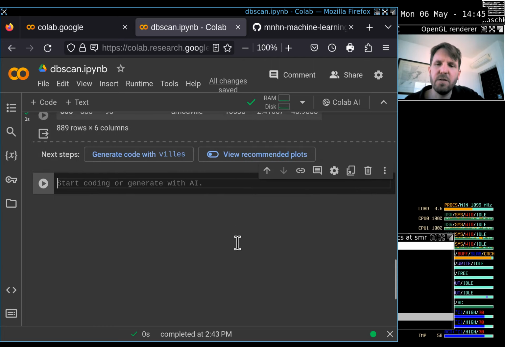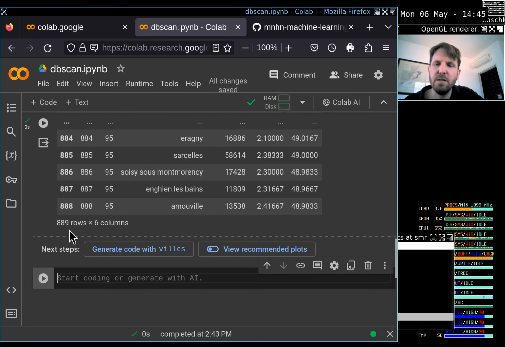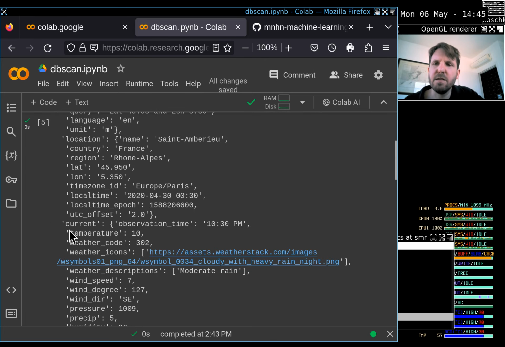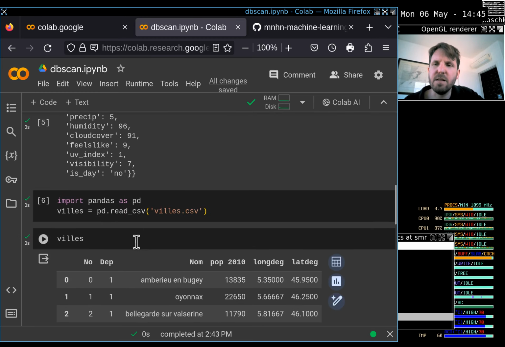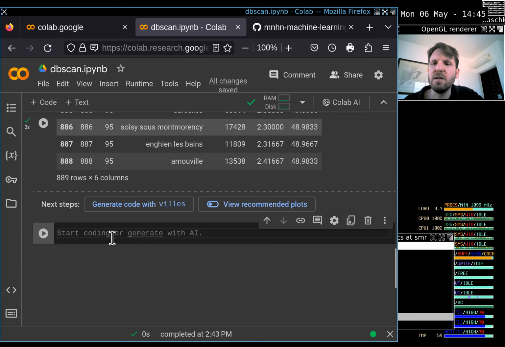So for each town, basically we have a JSON file in the same index as it is here in this data frame. Okay, so how can we do this? You just basically need a list, with the list you can build a dictionary, and from this dictionary you can build a data frame. So let's create our lists.